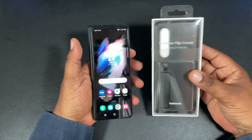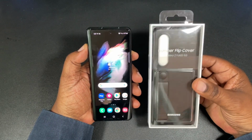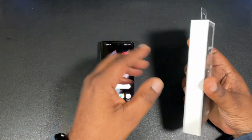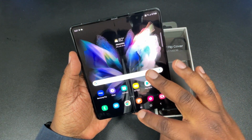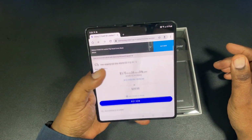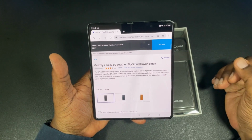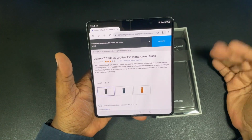So the case that I have here is the Samsung leather flip cover for the Z Fold 3. I actually got this case with the credits that Samsung allow you to have, and I'm just now getting around to using it because, like I said, I just got the phone back. So these cases right now over on Samsung.com, they're going to run you, I think, about $89. I didn't watch any videos about this case before I bought it. But from what I understand, it's not a very popular case. So if I don't like it, I'm going to be buying some more cases. Anyway, I'll just have this one in my collection.